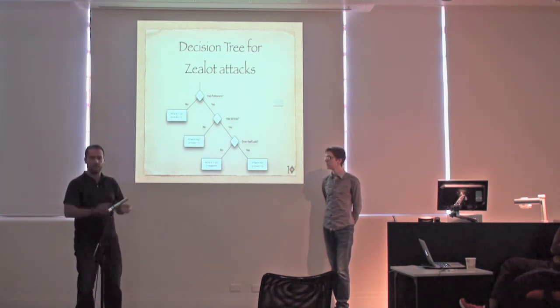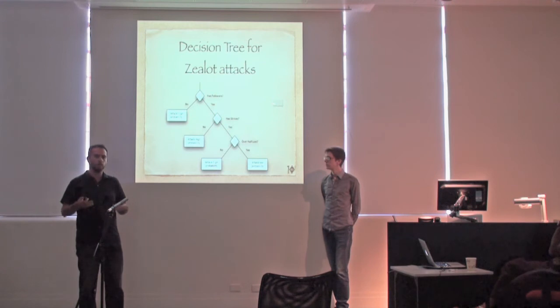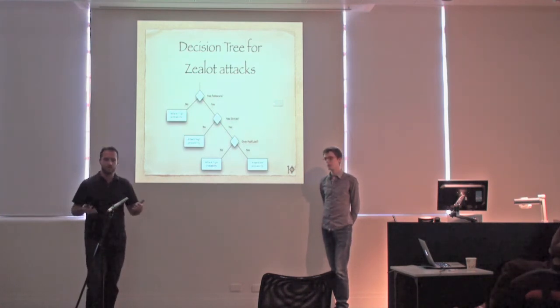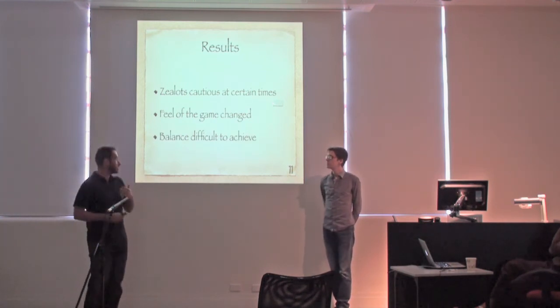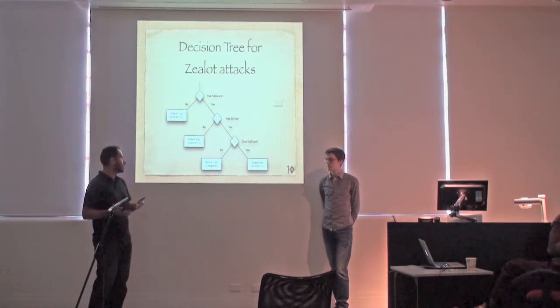And so we implemented this tree back into the zealot state machine, and the results: when some of these conditions are met, the game feels different. The zealots would not attack all the time. Whether it was a successful application of machine learning, that's debatable. But the game feel did change. We don't have any metrics to show that because it's just a very, very simple application. But there was a difference in the gameplay. Like I said, the zealots are cautious at certain times, and you can usually notice it when the player has followers following him and most of the prey have already been lost.